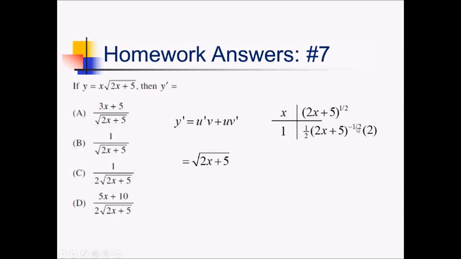And now I have to combine these here. To do that, I've got to get a common denominator, which is going to be radical 2x + 5. So this is going to be (2x + 5) over radical 2x + 5 if I multiply this by radical 2x + 5 over itself. And now combining the numerators here, because we've got the same denominator, this is going to be 3x + 5 upstairs. Still have radical 2x + 5 downstairs. And does this match an answer choice? It does. Answer choice A.